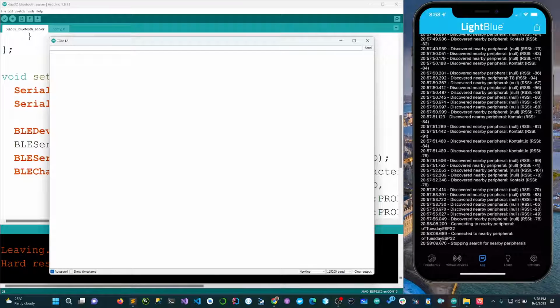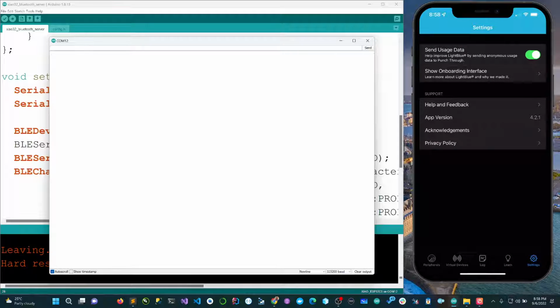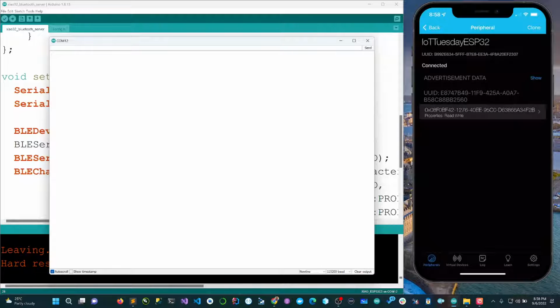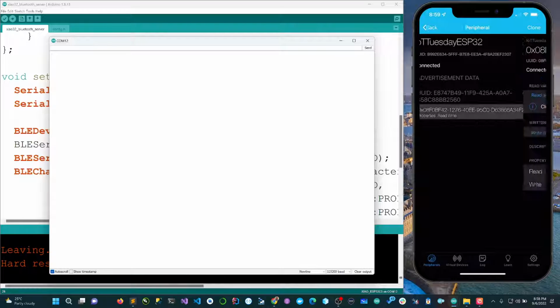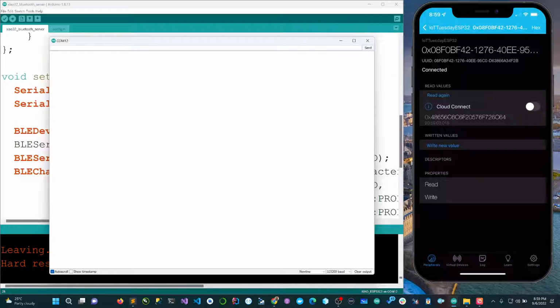So these are the properties for the device we set here, and you can see read write. If I open the read write section, this one we're not doing any cloud connection, but the two properties for read write are here.